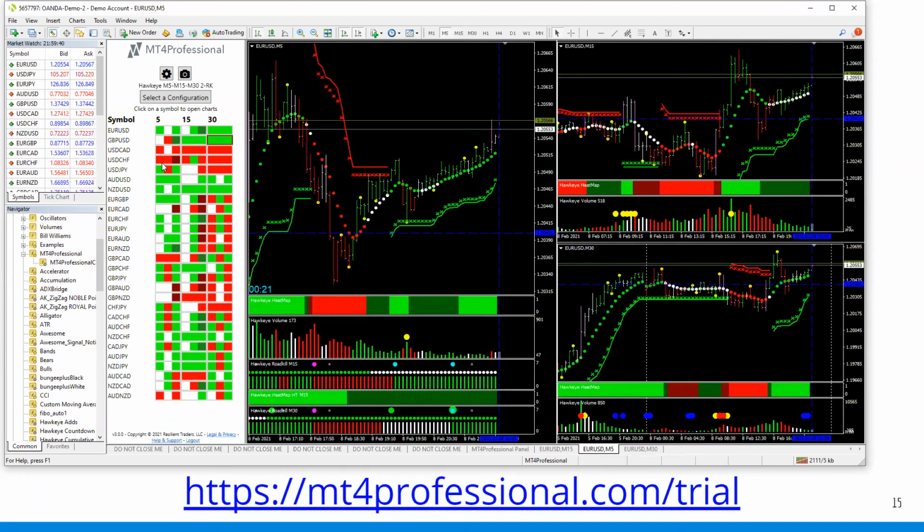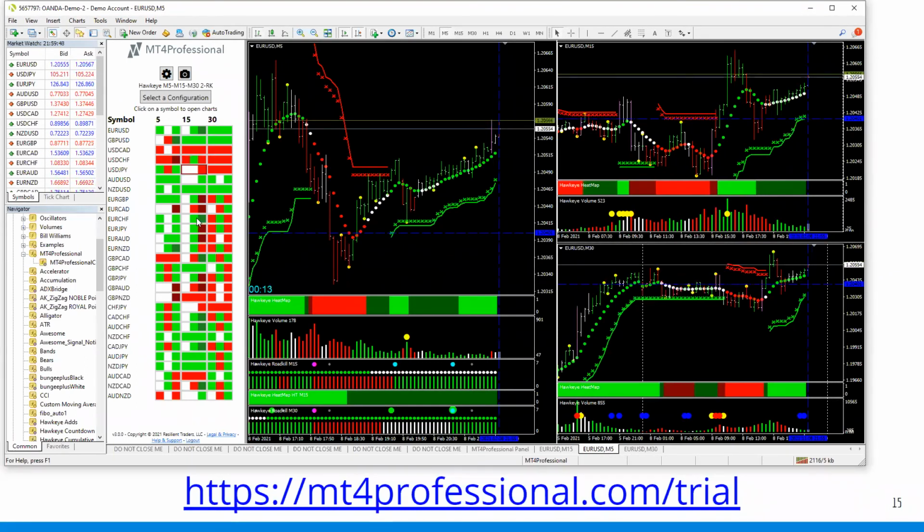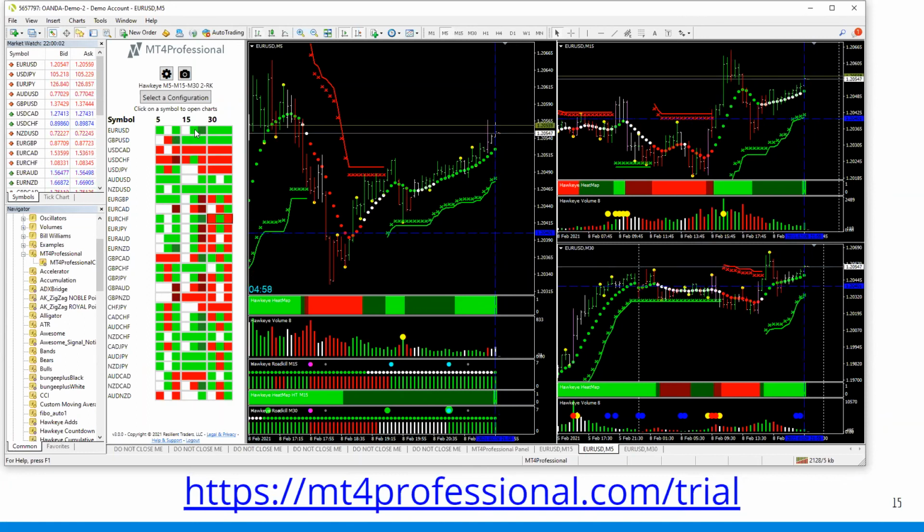You can see that the cells, instead of being single color, can be set up to perform multiple colors. So you're not limited in any way of how complex the rule sets are that you're using, because on this one 5-minute cell, I can look at trend, volume, and heat map across all the time frames. And now here's the 15-minute that's looking at the same thing, trend, volume, heat map. Here, the 30-minute, all bullish.